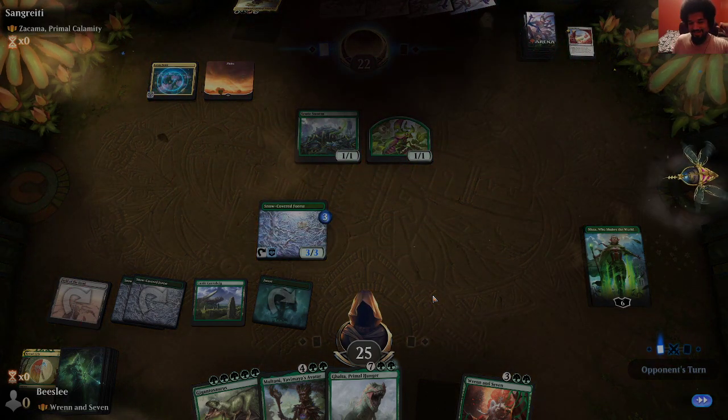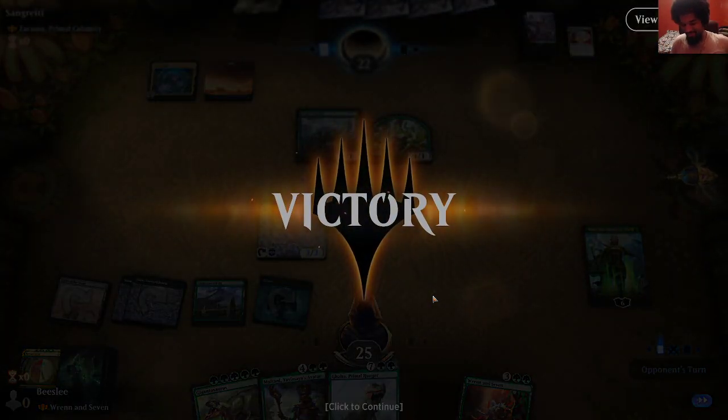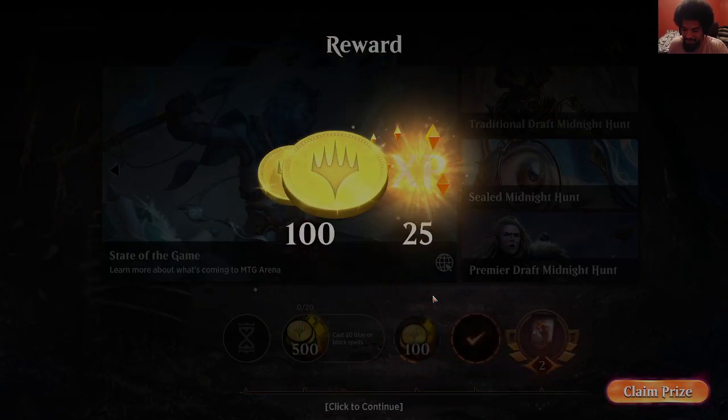Yeah. Lotus Field, dude. Lotus Field, and then they piled up on 2 drops for the blast zone. Dang. Alright, crisis averted. I did not lose to Zakama.